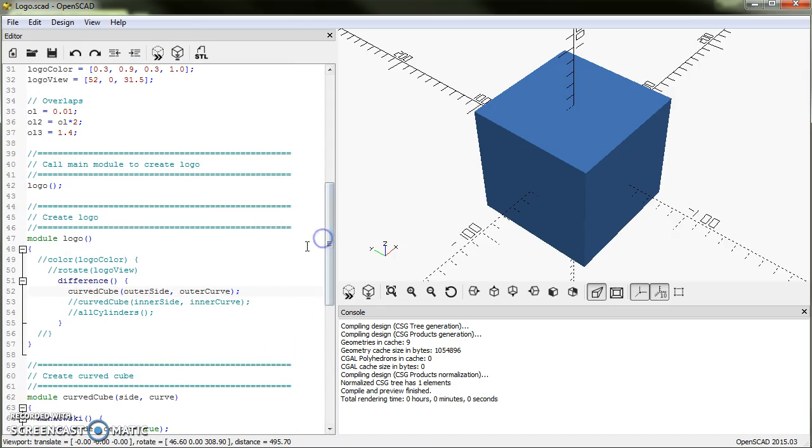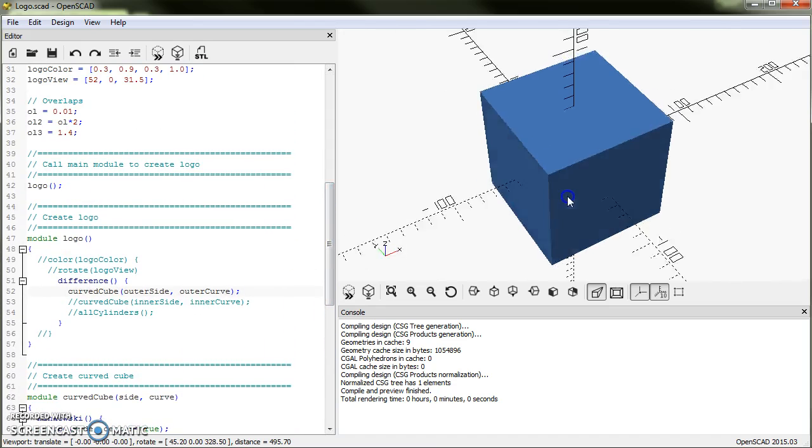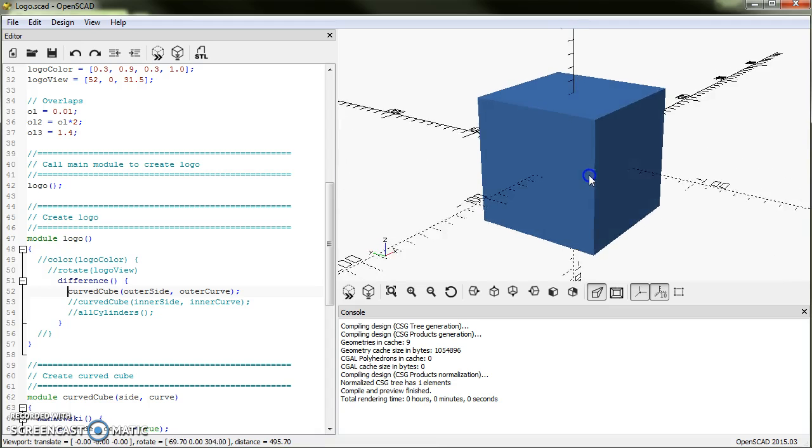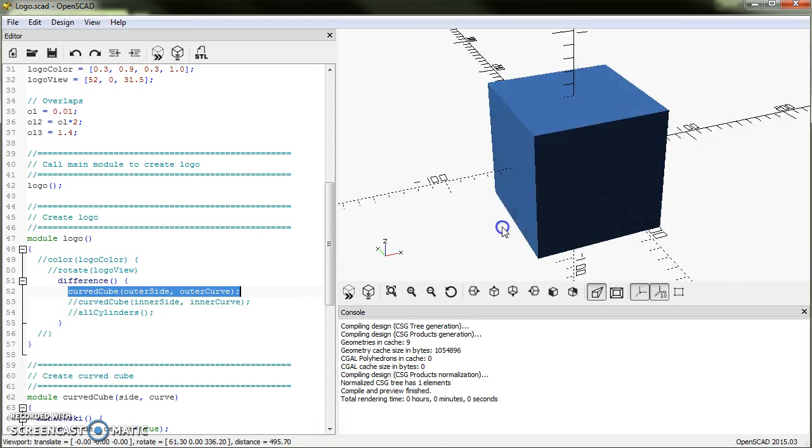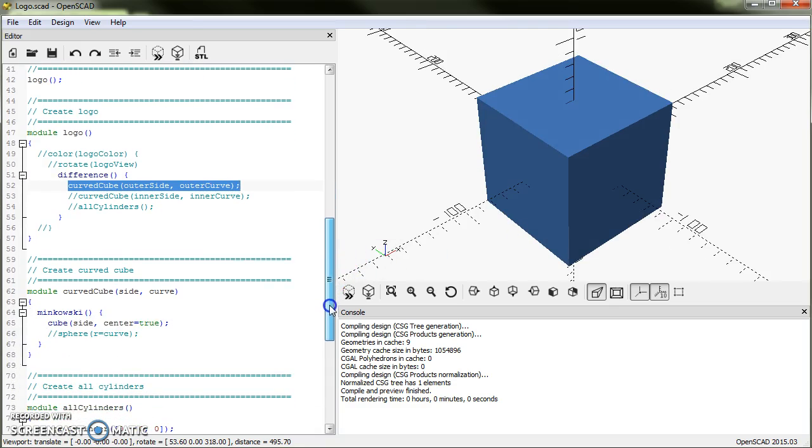As you can see, we've got the window here with just a basic three-dimensional cube, which is created by this line here. Now, don't worry too much about the details just yet. I've commented most of the other stuff out, and I'm just going to show you what this line actually does, because it's this that creates this cube. The main thing here is that this calls this operation, which creates a cube.